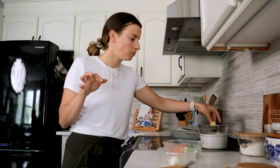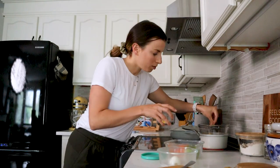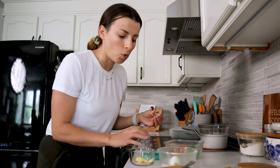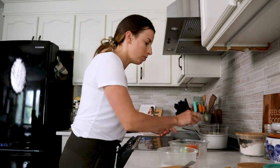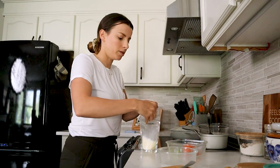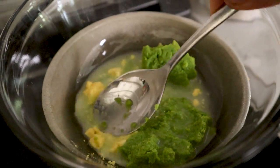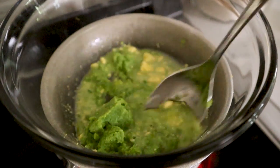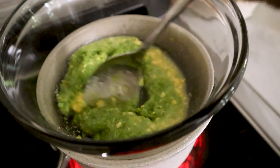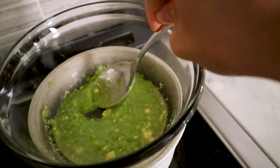Okay, I'm gonna add that. I'm gonna crumble that in. Maybe I shouldn't add the whole thing. I'm only gonna put half of it, just so I can see how she is before I give her a whole egg yolk. Sometimes I forget how tiny she is. I'm like, oh right, that might be a lot. Okay, and then I'll add the green peas and some breast milk. Egg yolks can be a little bit on the drier side, so I just want to hydrate everything. That might have been too much breast milk, but it'll evaporate. Right, I'm just gonna heat that up and then we can see how Sage likes it.